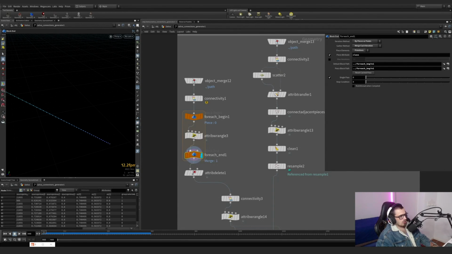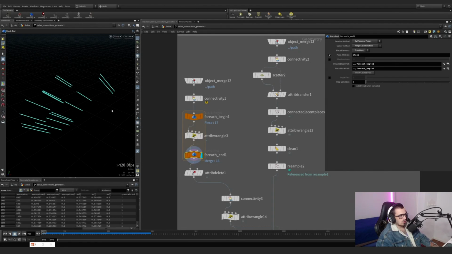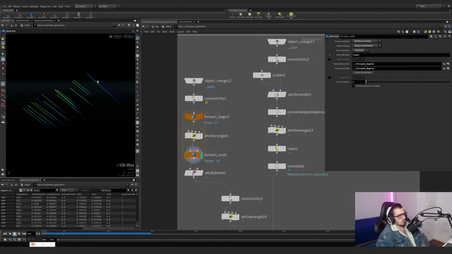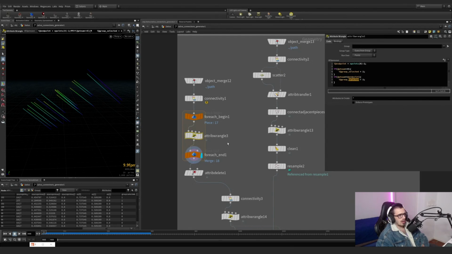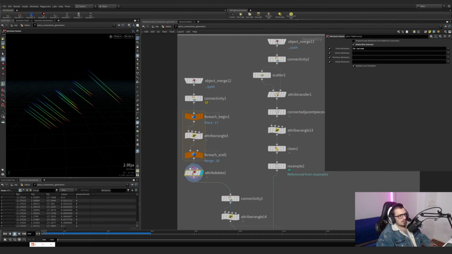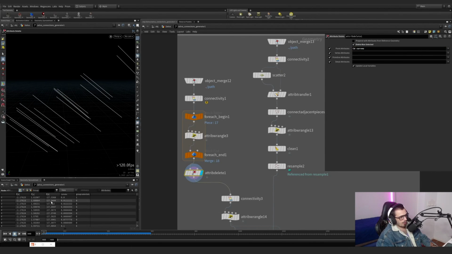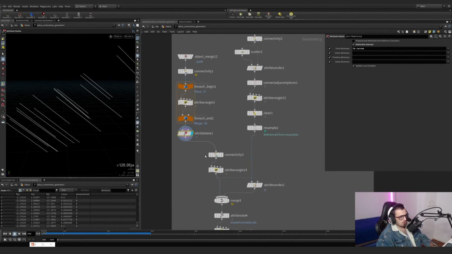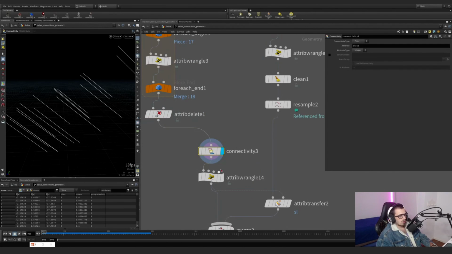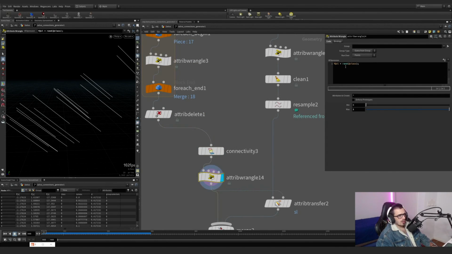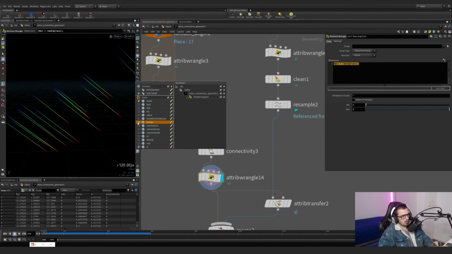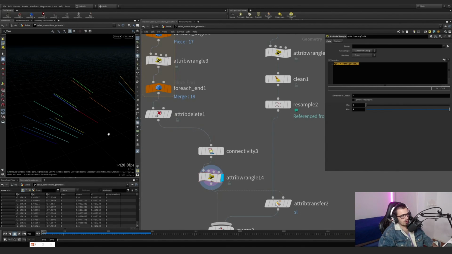So we can do this for every primitive, and I do know there are other ways to do this selection. This is the tool I decided to use in this case. I'm also deleting everything apart from the CD and the curve view, even though I don't have any CD, but let's not worry about it. I also create a new class, and I say, hey, create me an SL, which is going to be the thickness later on of the line, from 0 to 1. So each of these guys, if I go here, is going to have a different color, meaning a different value.